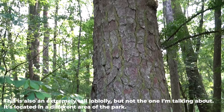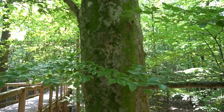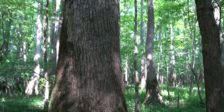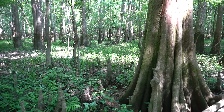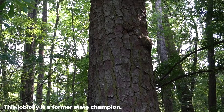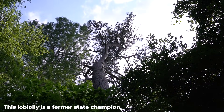This includes a gargantuan 170-foot tall loblolly pine — the tallest tree in the park that we know of. But Congaree doesn't just produce tall trees; it produces large trees as well. In fact, another nickname for Congaree National Park is the Forest of Champions, because it is home to the largest concentration of champion trees in North America. Champion trees are designated with a point score that takes into account a tree's height in feet, its circumference in inches, and one-fourth of its crown spread in feet. You can have state champion trees — meaning the most points for a particular species in a given state — or national champion trees, meaning the most points for a particular species in the entire country. Congaree, the Forest of Champions, is home to 23 state champion trees and six national champion trees, including that 170-foot loblolly, which is 15 feet in circumference.